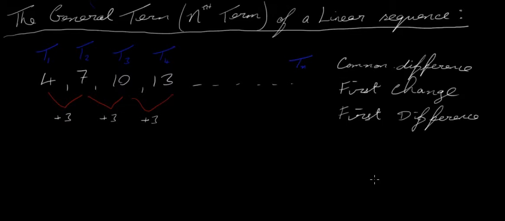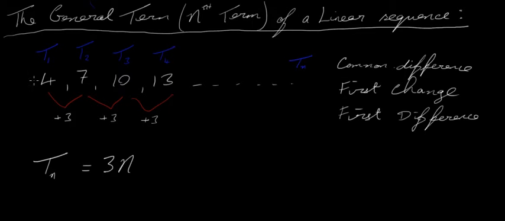So what we want to do is find a formula that will allow us to find any particular term. And that formula is called the general term or the nth term. So let's see how we do that. So the way you would normally start these is you would write down Tn. We want to find out what any particular term is. So we start with Tn and we would write down equals then, and we look at the plus 3 here, the common difference, the first change or the first difference, and we just simply write down 3 times n. So what I'm saying now is that my formula for this particular sequence of numbers here is Tn is equal to 3n.